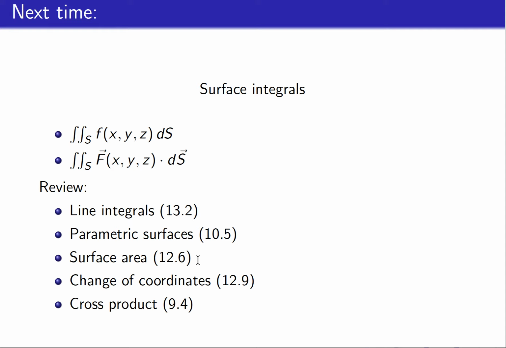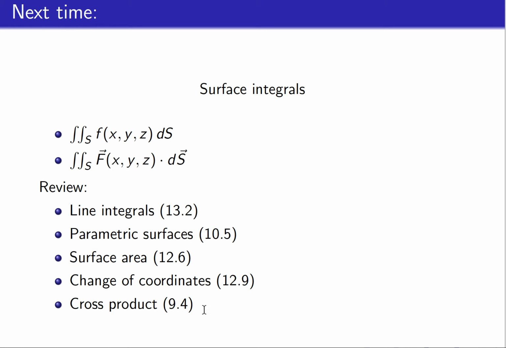Actually, when we did the section on surface area, that was our first glimpse of how we're going to approach surface integrals. Remember, we don't calculate surface area on the surface itself. We do a parameterization, and that's exactly how we're going to do this. So you might want to look back at that. The formula is going to involve an extra factor, and change of coordinates is a good chapter to review to understand how that goes. The cross product is going to be important because it has to do with the area of regions, as you saw in surface area.